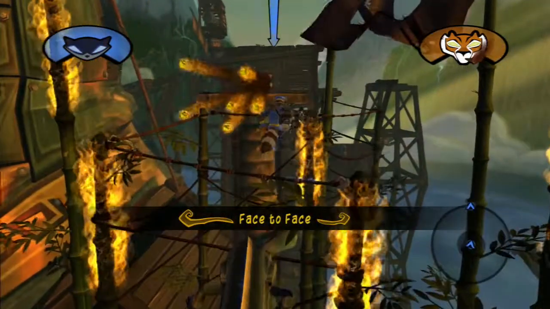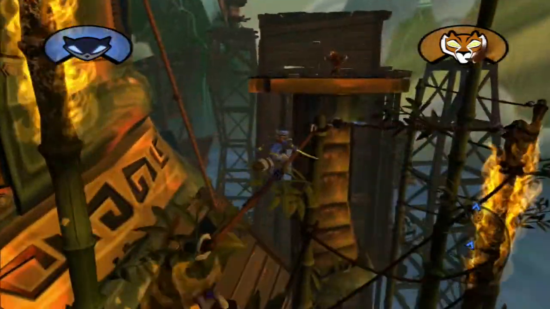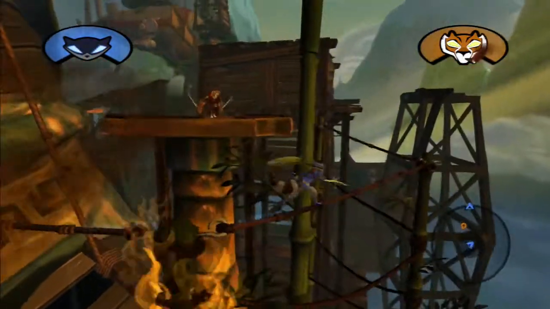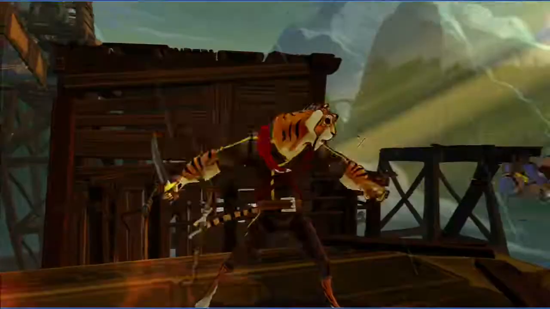Face to face. Here we go, El Jefe. You're going down. Too bad we can't use our samurai suit on this. But we don't need to. He sucks. Look at him. He's aiming at the pole.